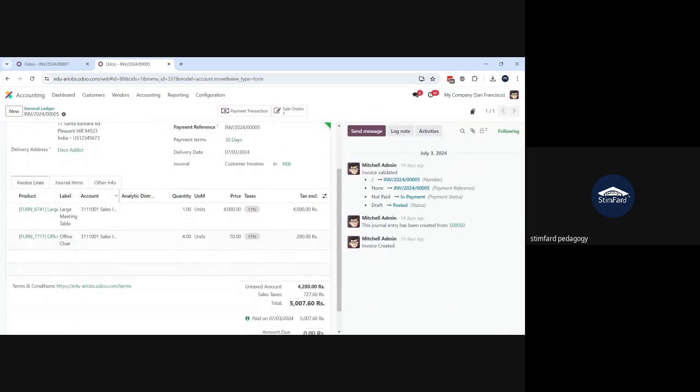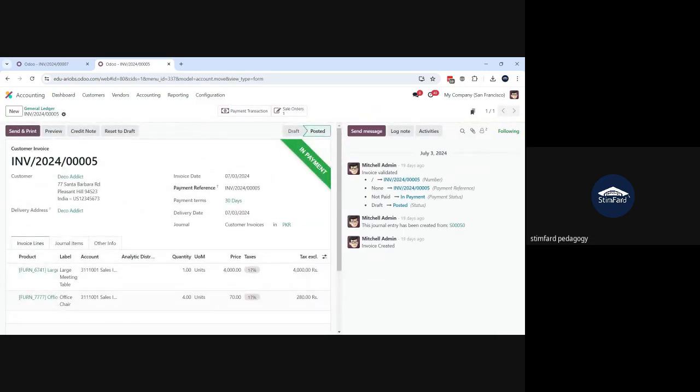And you can also jump to the entry from right here. You can go to the three dot button and go to the journal entry, and it will lead you to the relevant entry. So let's say this is for the invoice entry. If you go to view journal entry, it will move you to the invoice entry from which this entry has been posted.